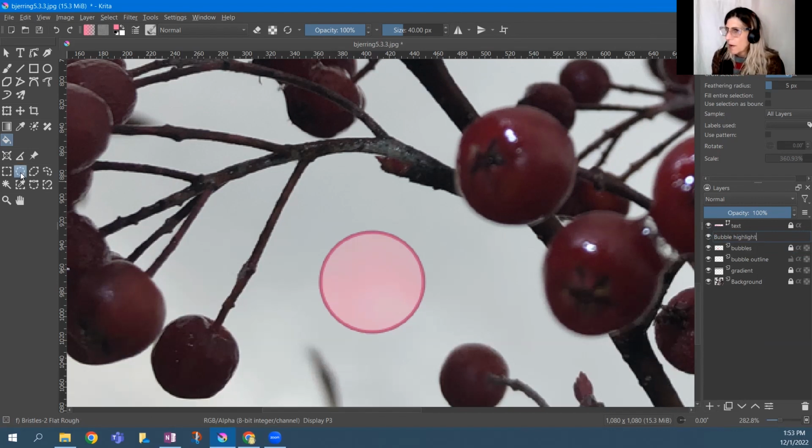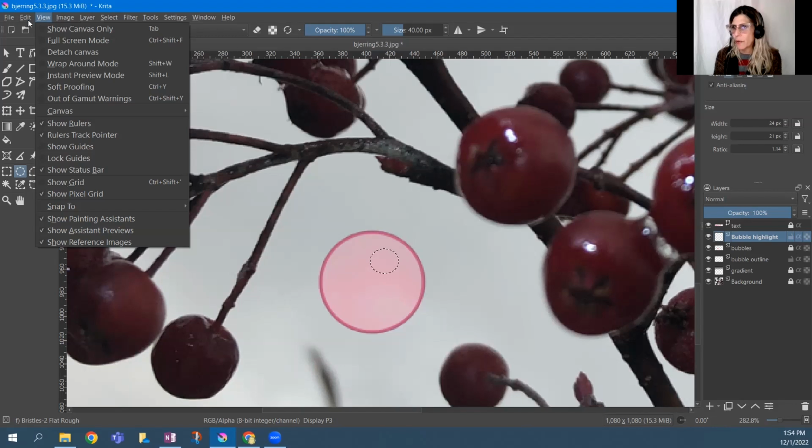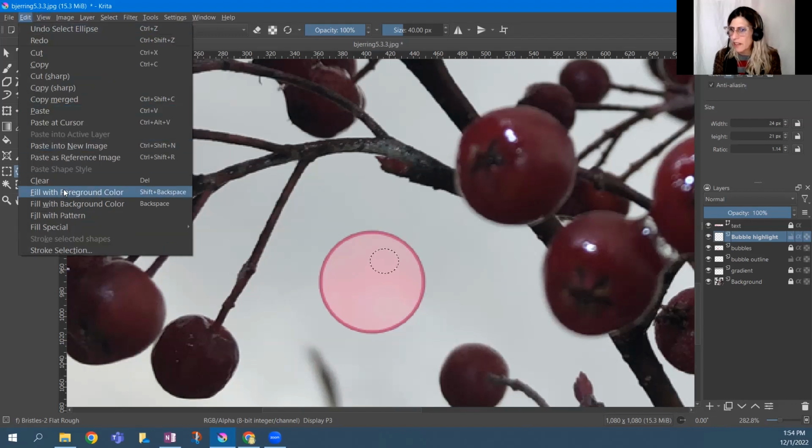All right, now I'm going to grab the marquee tool again, and I'm just going to draw a circle where I would want the highlight of my bubble to be. And I'm going to choose white, right? And then I'm going to fill it. So I can go Edit, Fill with the foreground color.